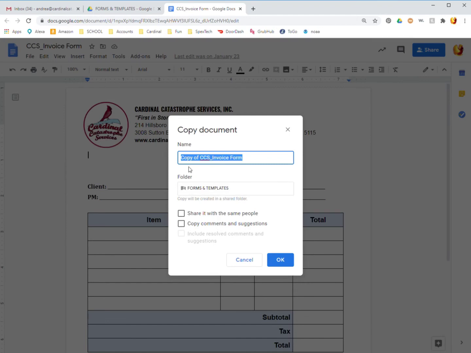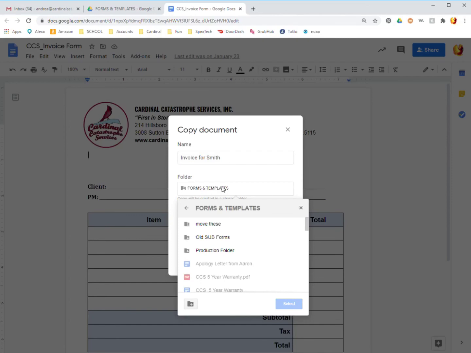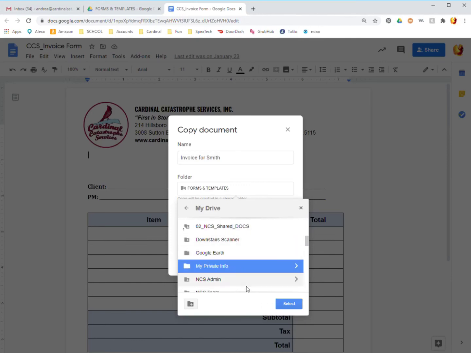So you can change that. You can say invoice for Smith, or whatever client or anything you want to do. And then you can move it somewhere. Don't leave it in the forms and templates. Go back and put it in your My Drive. Go back and put it somewhere where only you can get to it. So I could put that in my private info.